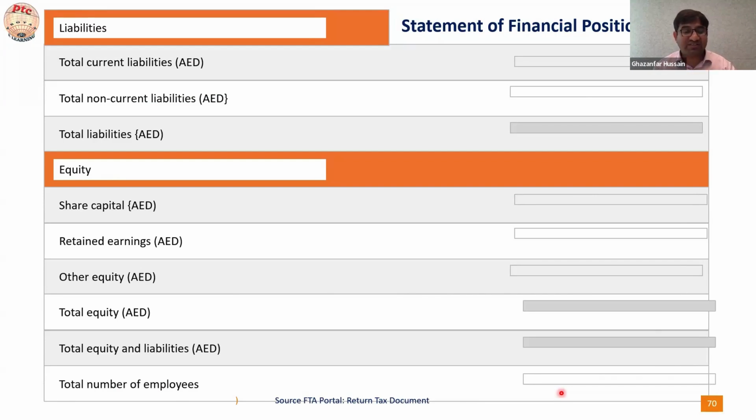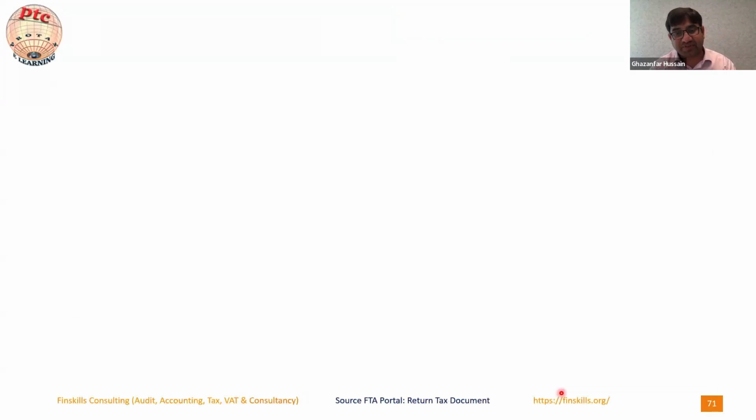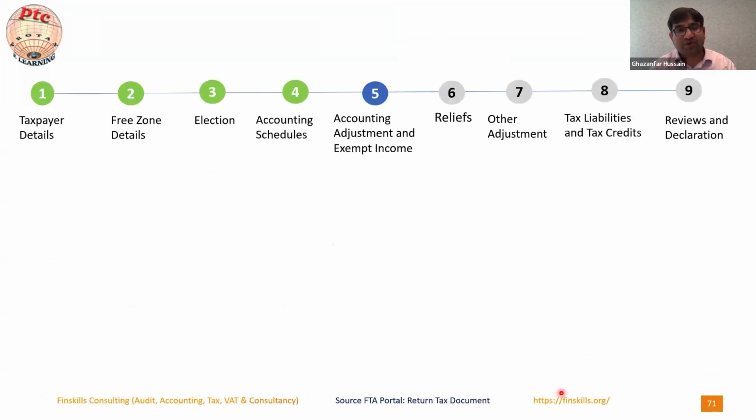In the backend, they have their own analysis team. From that analysis of each entity, they will decide whether to send you an audit ticket or not, because they will go on a sample basis. The sample they will take from their initial analysis. Let's move to the next part.